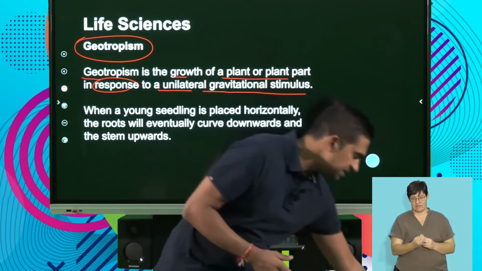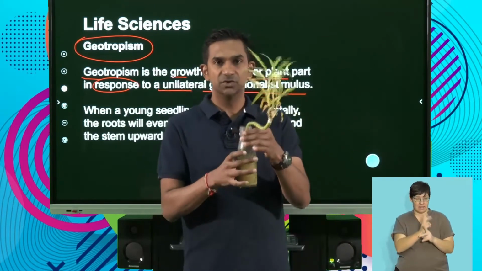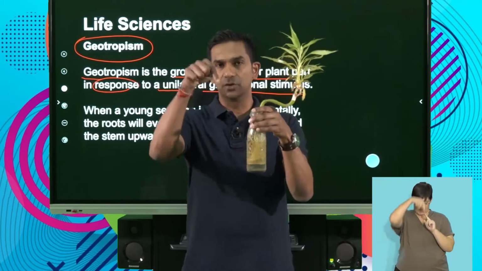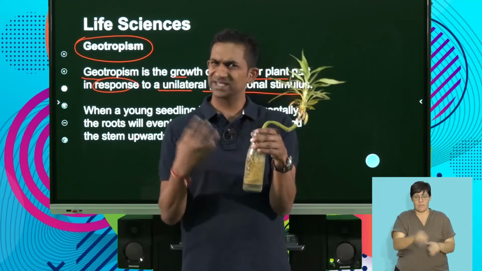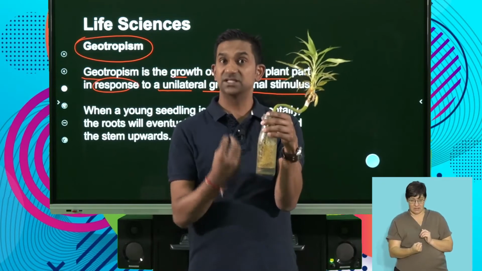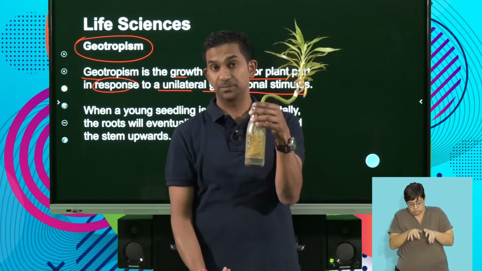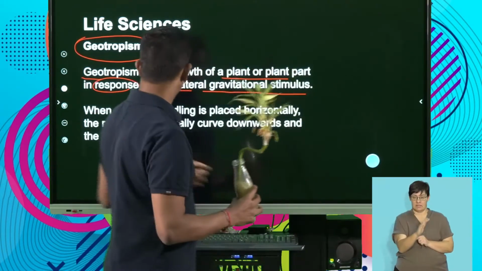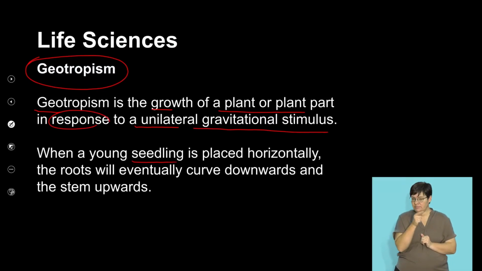So, essentially, if you look at this example again, you can clearly see that in a plant, the roots will positively grow down into the ground. What does that mean? It means that the stimulus of gravity is a stimulus that attracts the plant in that direction. It means that in this plant, you'll find that the seedlings also placed down will produce roots towards the soil.